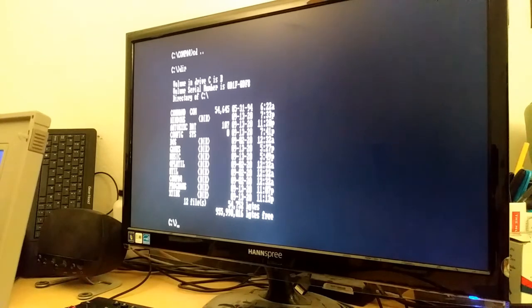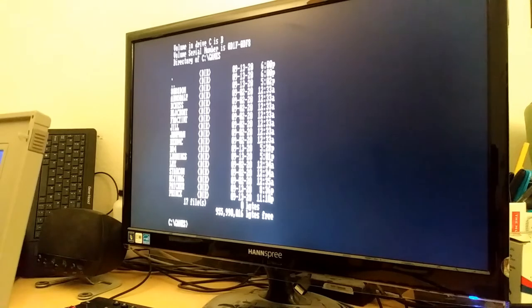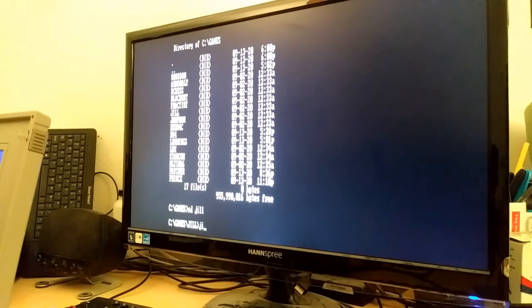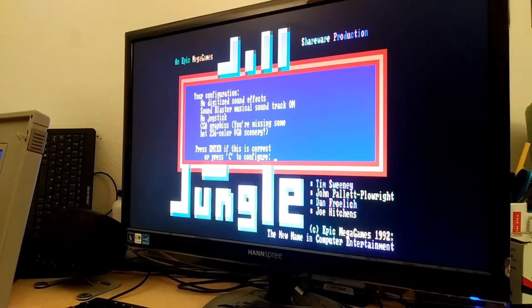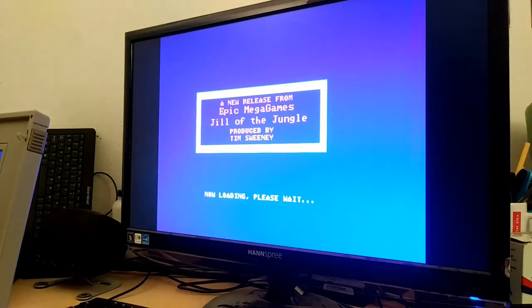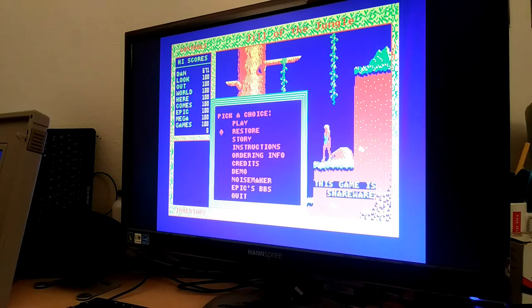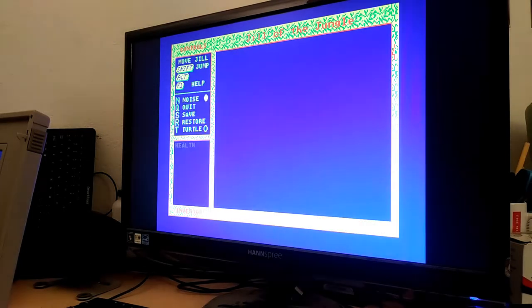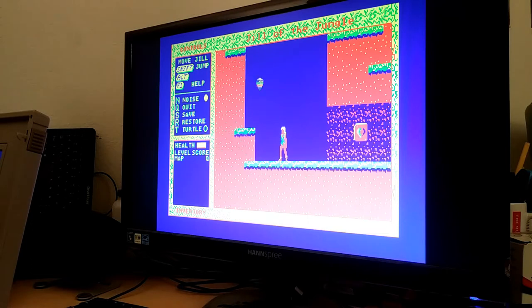All right, let's see if I can run a game. Let's try Jill of the Jungle. Look at that, I got colors. Let me see if I can focus there. Yeah, I'm not sure how well it's coming out on the camera, but I can see a bunch of colors. All right, this is awesome. This is working great. Of course, it runs really slow on this 8086. How do I play this?